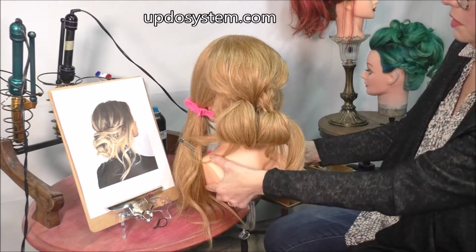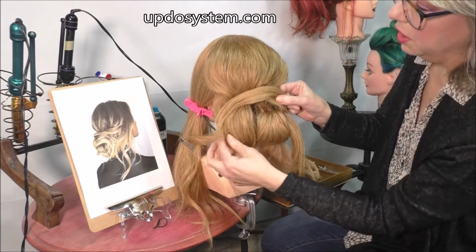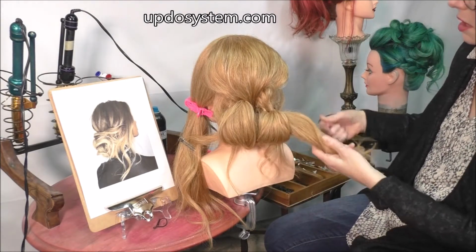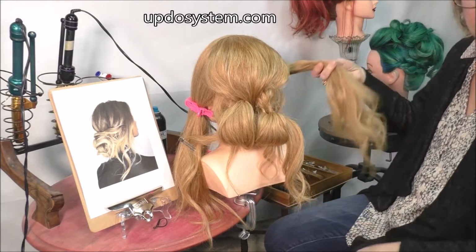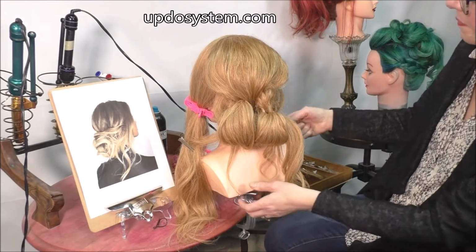So what we can do is we can take something like this and we can drag it across and it'll look just like the photo. But I'm not going to do it yet because we still have all of this to bring back and we've got all of this to bring back.